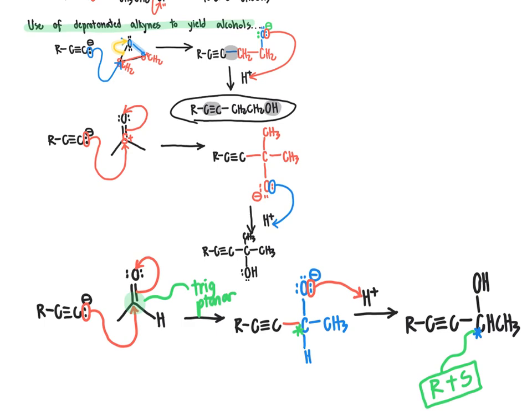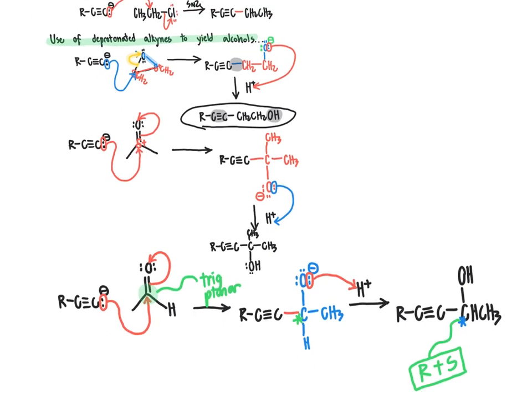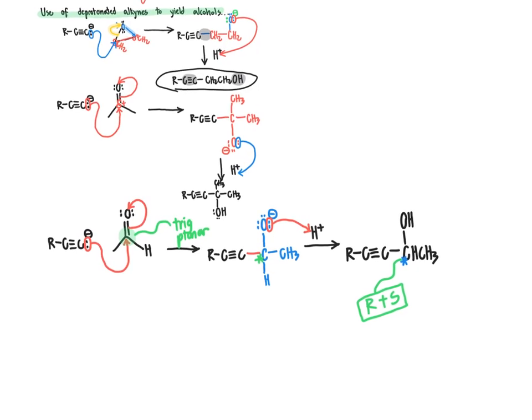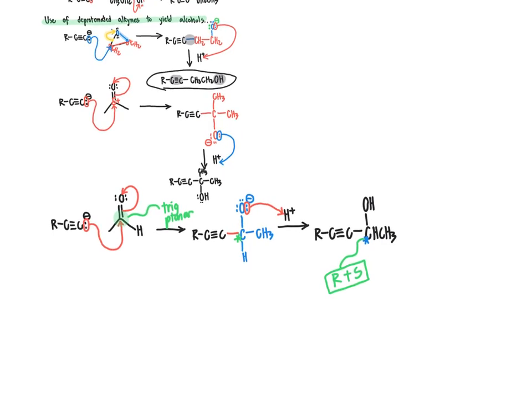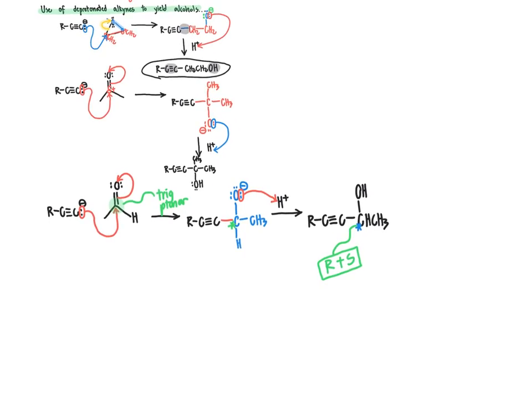Now keep in mind, when you are trying to synthesize alcohols using a deprotonated alkyne, that it is important that we specify when we are adding each reagent to the reaction mixture. What I mean is that if, rather than writing out a full mechanism, you were just writing out the reaction, you would need to indicate that you have to add the reagents in order. First, you would take your deprotonated alkyne, or we could even start from the protonated alkyne, like so. Indicate that first you would treat that with base to deprotonate it, so I'm putting LDA in as my base.